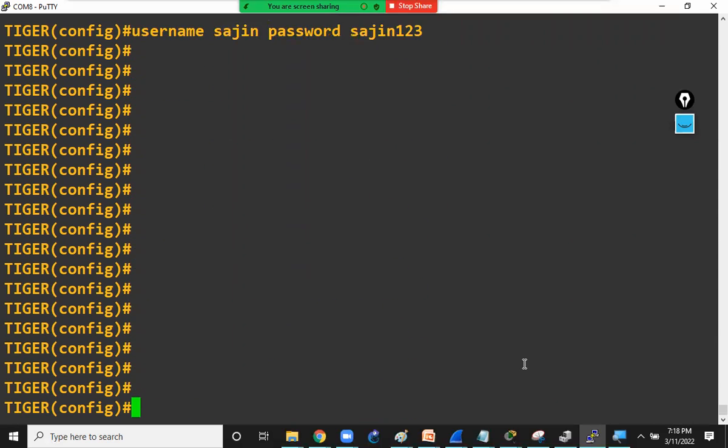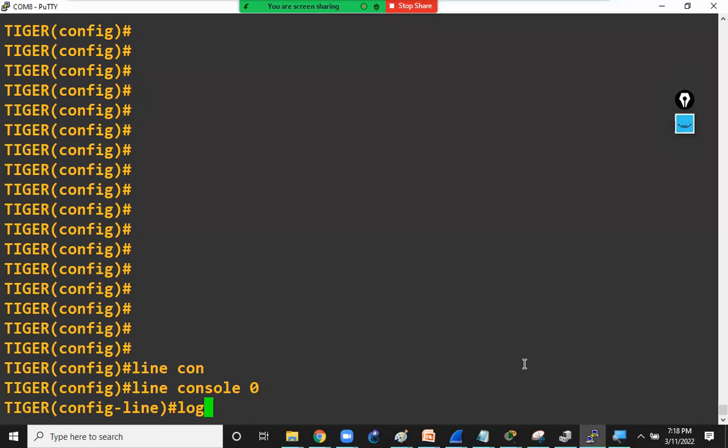Now you have configured the username and password, but you have to set this username and password on the console, so that it will be asked while logging in through the console. Clear, guys? For that, I'll go to the console line, console 0. Then, instead of login, I'll give the command login local.